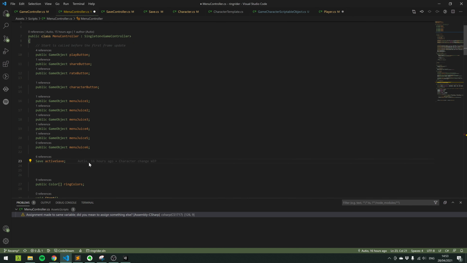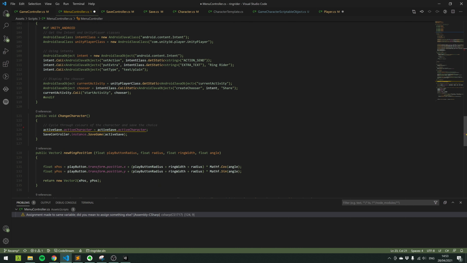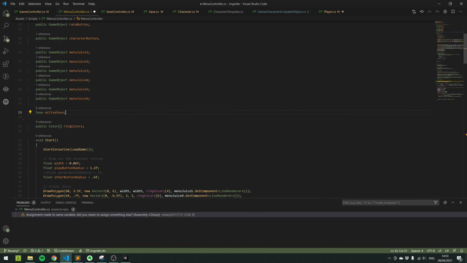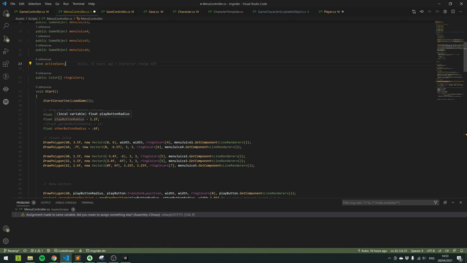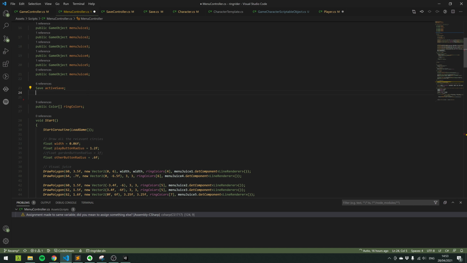We just mentioned that. And that's in the active save. So what we could do is look at the active save. That's going to be loaded very early on. Should we load the array right away? Let's see if that's smart.